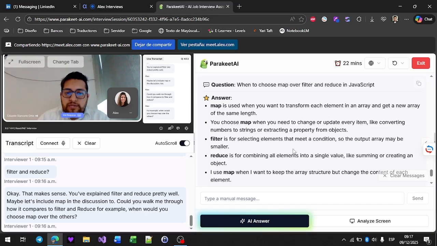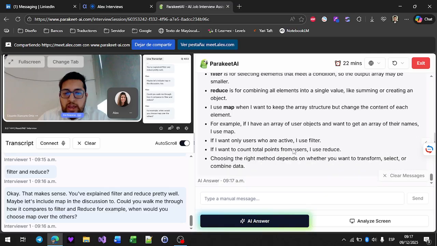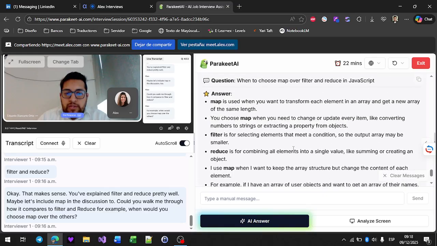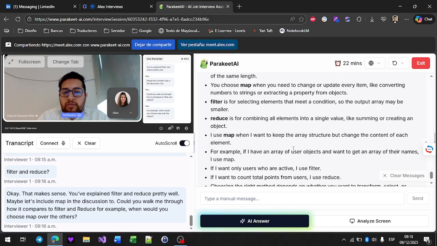Filter is for selecting elements that meet a condition, so the output array may be smaller. Reduce is for combining all elements into a single value, like a sum or creating an object. And finally, I use map when I want to keep the array structure but change the content of each element.